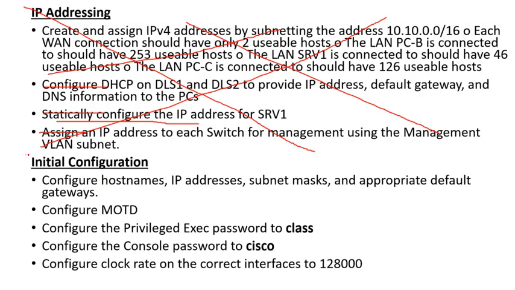I've done all the initial configurations: the host names, the IP addresses, the clock rates, and so on. If you struggled with that, I didn't see anyone that really did. I'll point out the VLAN differences between the two DLS or distribution switches, but I didn't see anybody that really struggled with the addressing, passwords, things like that. If you did, send me an email.